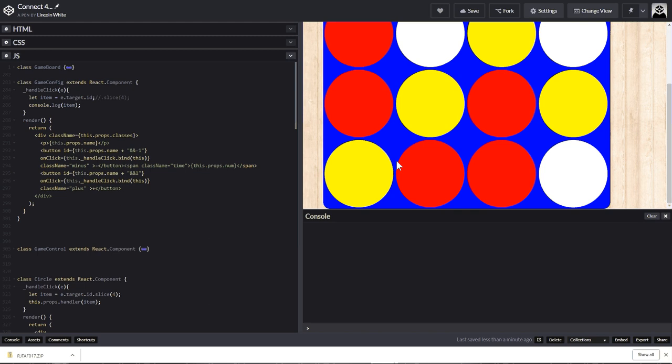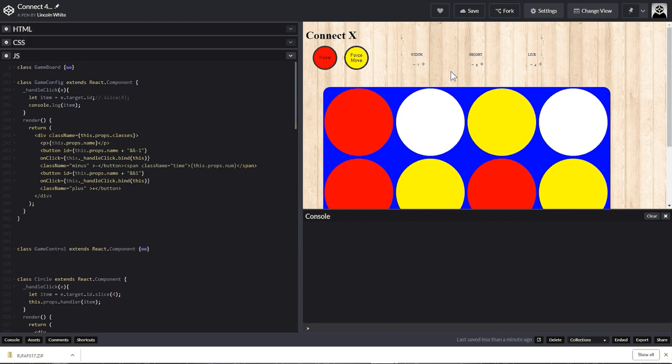Now, one last thing I'm going to do is, because the width is now controlled here, I could argue that if the board is a width of 3, you can get 3 in a line.